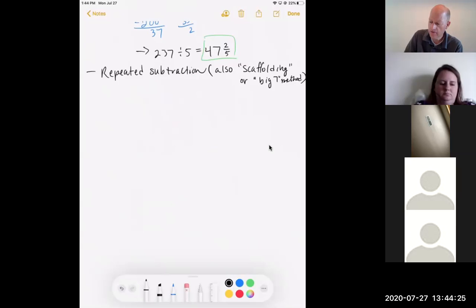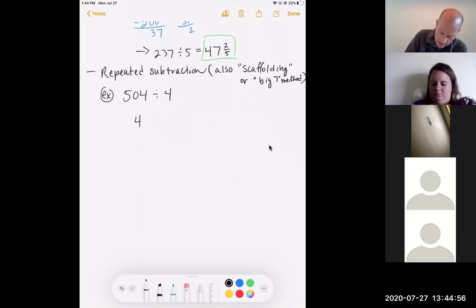The standard algorithm takes out, or divides out, the most you can divide out of each place by place value. And in the open array and the repeated subtraction method, we don't worry about place value so much. We just keep repeating and chunking the numbers and dividing off. And then we can add up the number of groups. So for our first example, we have 504 divided by 4.